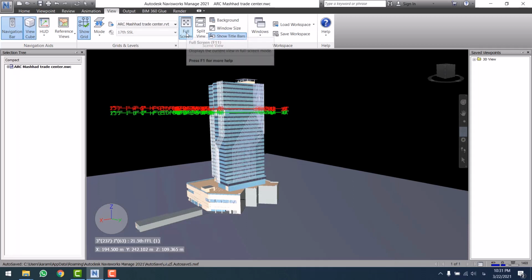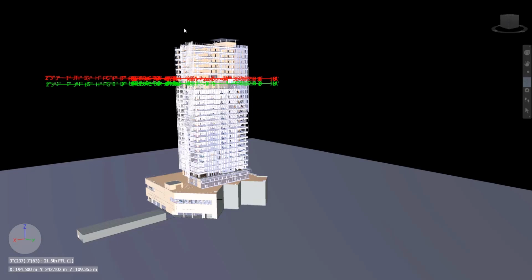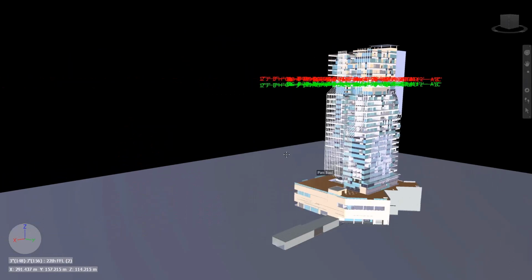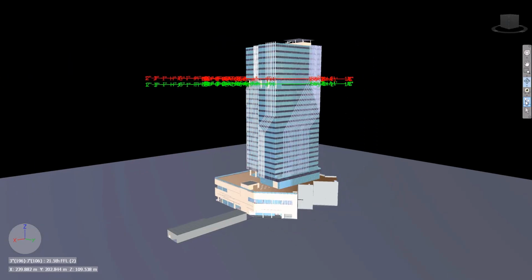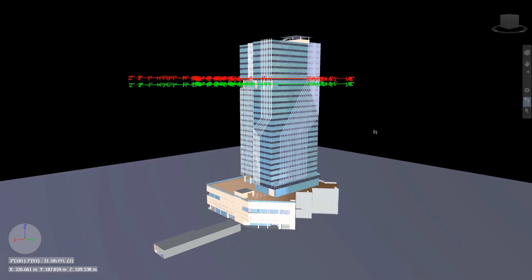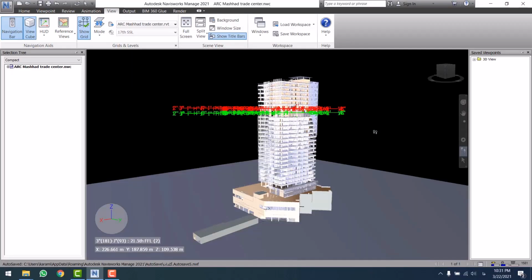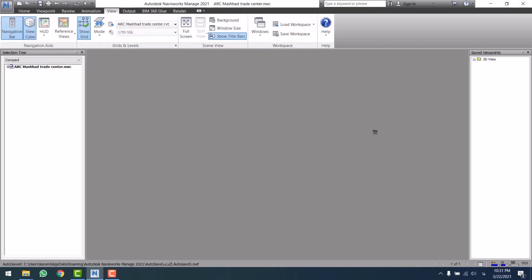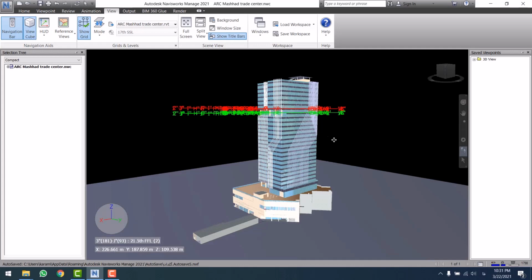I keep on going to scene view. Here, as you can see, we have full screen, which displays the current view in full screen mode. For example, you can use full screen mode while you're having a presentation for your clients and employers. And if you use two monitors, your default scene view is automatically placed on the primary display, and the interface can be placed on the secondary display to control the interaction. The shortcut of full screen mode is F11. So by F11, you can toggle full screen mode.